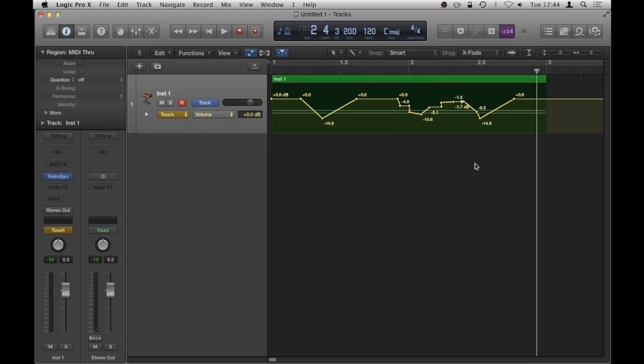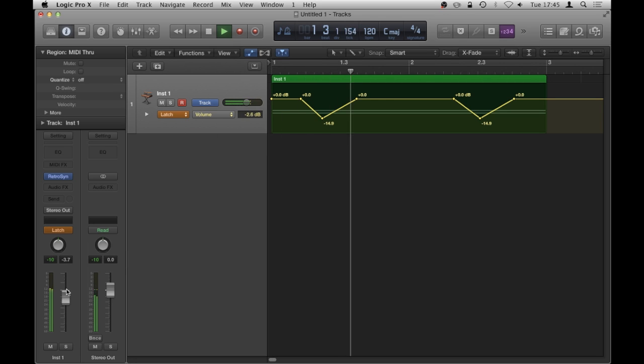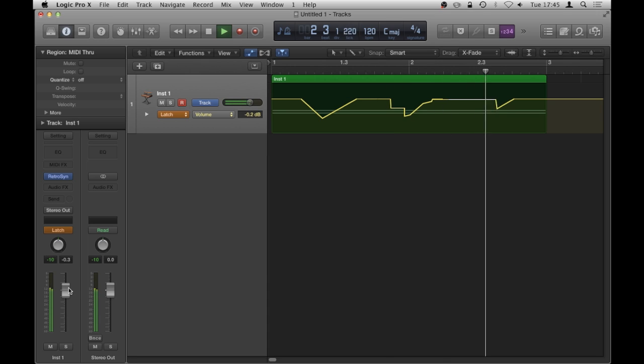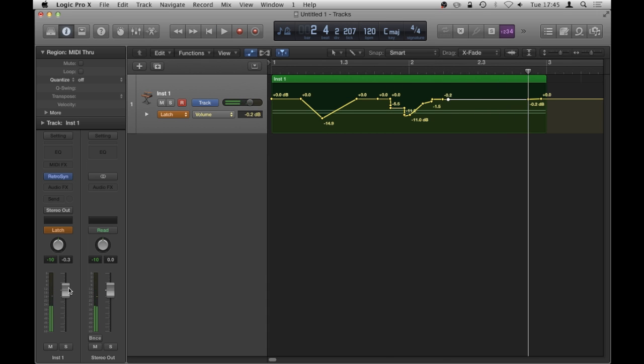I let go at this point, and it then continued to read the automation data that was already there. That's how touch differs from latch. So if I undo that and switch to latch, and try to do exactly the same thing, notice the difference here.